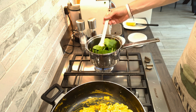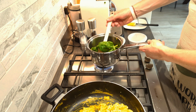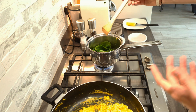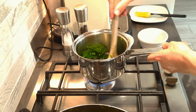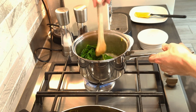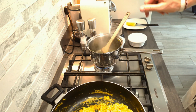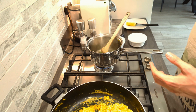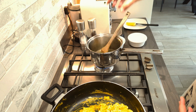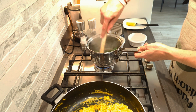So wilting down this spinach should only take a matter of minutes. It cooks really quickly. I'm going to try and evaporate some of this water off from the spinach so it's not too wet. And to help us evaporate the water, we can sort of squeeze the spinach and squeeze out a bit of that water. See how much steam is coming off? The advantage of squeezing it in the pan rather than just pouring the water off is that we're retaining that nutrition from that spinach water.